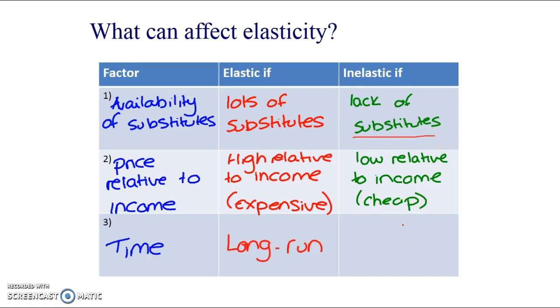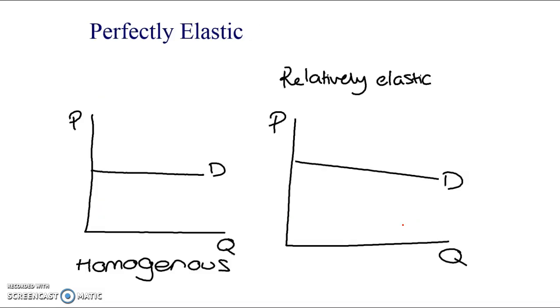And then time. In the long run, you can change your spending habits, but it's very hard to do that in the short run. So time can be a big factor. The period that you're looking at matters: have you given consumers enough time to be able to change their spending patterns?